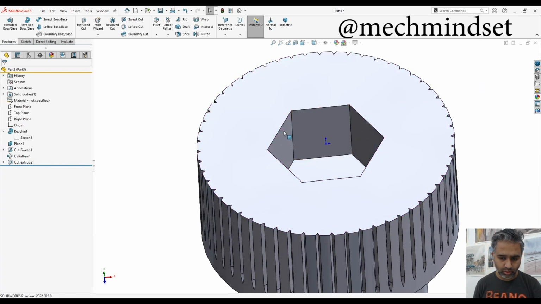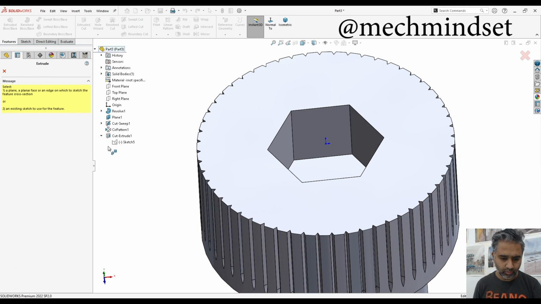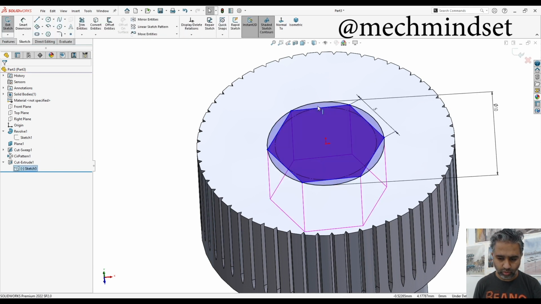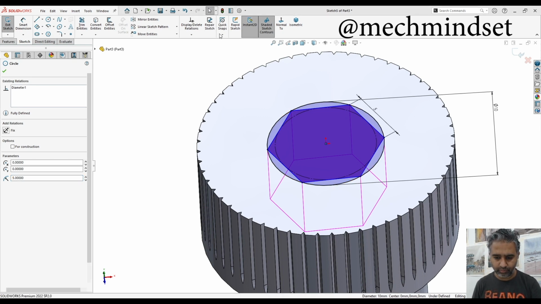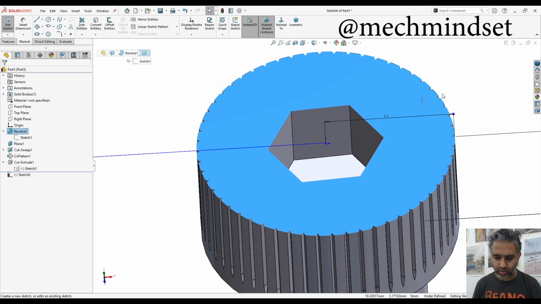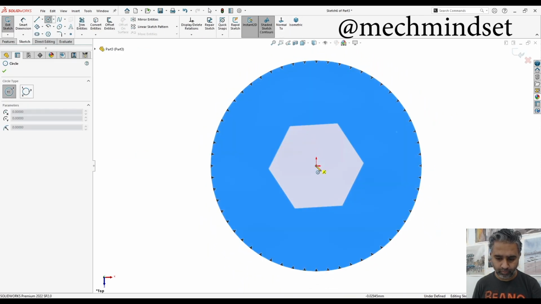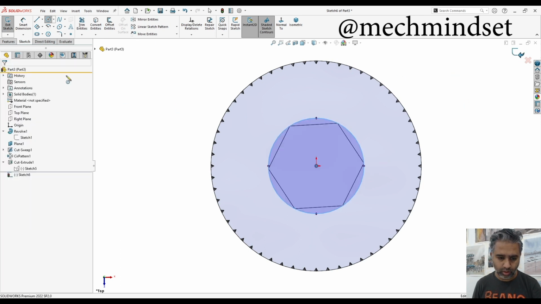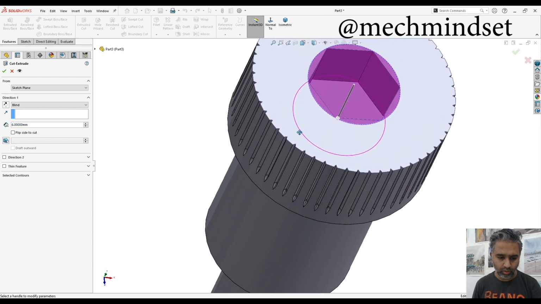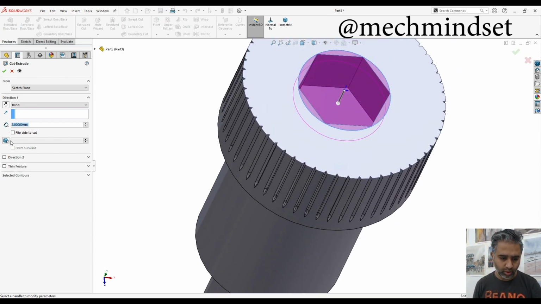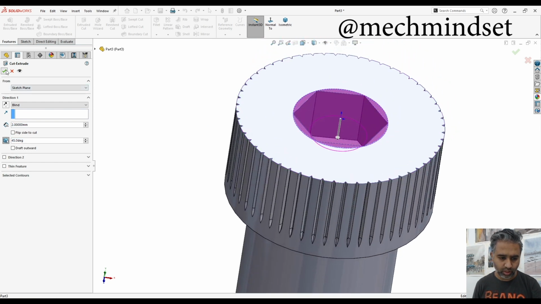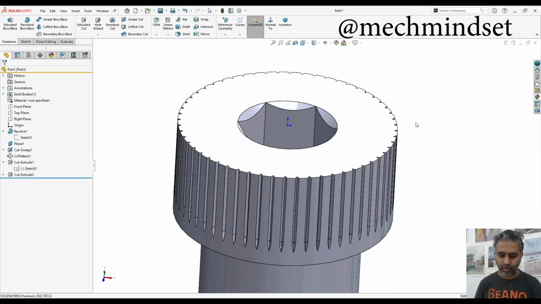And now what I need to do is add a chamfer. Extrude cut. What I made a mistake on is that in this one, that should have been a separate sketch. I'll just delete that, and then go to sketch, normal to. Okay, now go back to extrude cut. Maybe I'm going to do 2 millimeters, but making sure it's about 45 degrees, and let's see how it looks. Yep, that's fine. Also, we need to add a little bit of chamfer to the top edge.